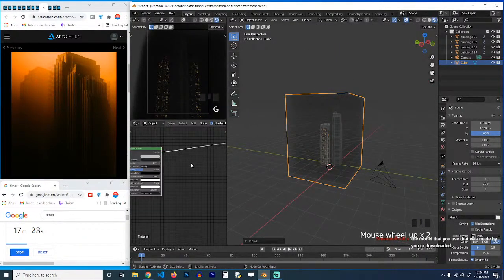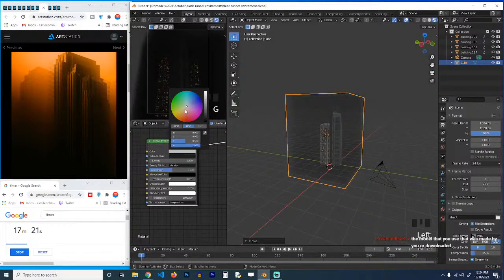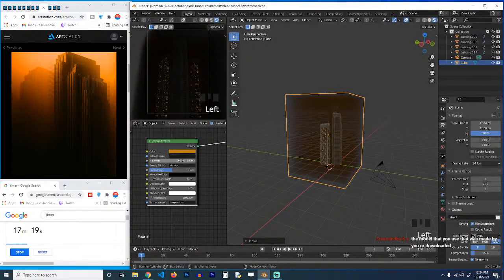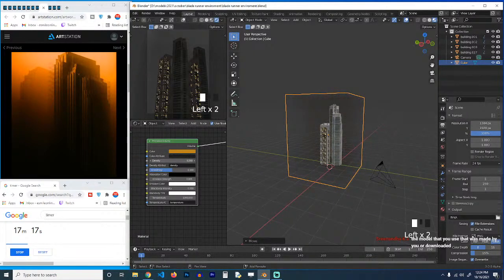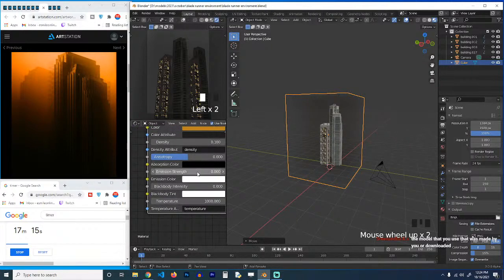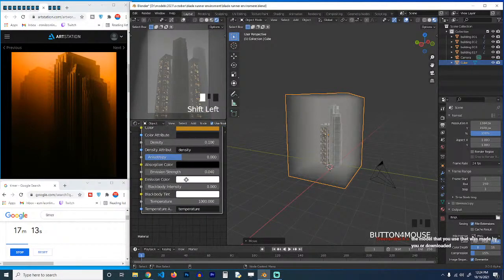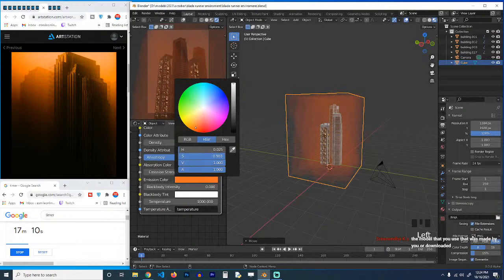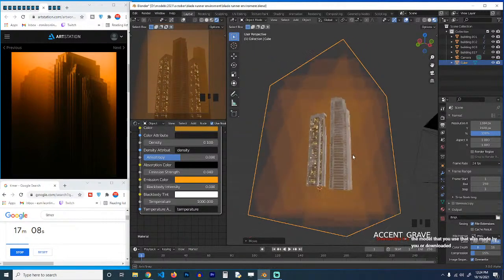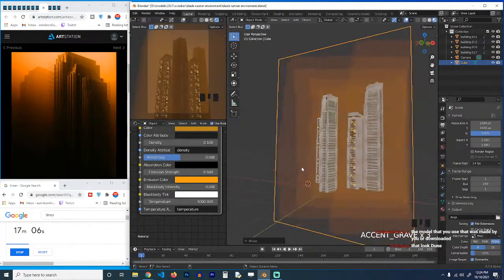Yeah, so the first thing I'm going to do is change the volume color to kind of a brownish color. Reduce this, and now for the strength, for the emission, let's give it the same look like that.